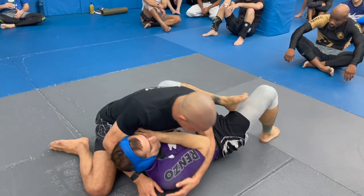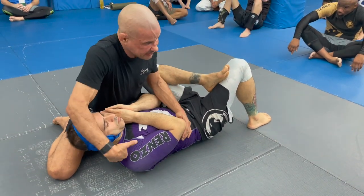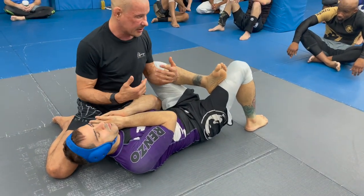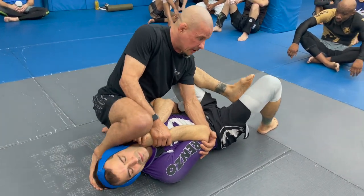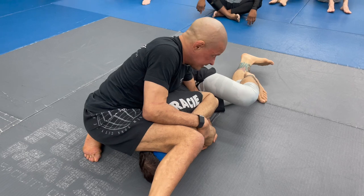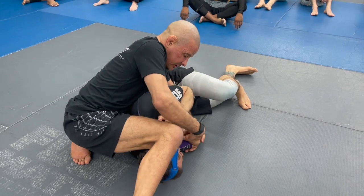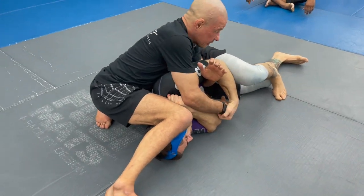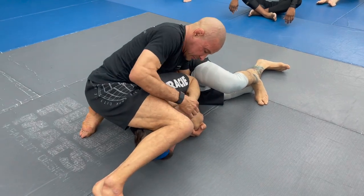I'm really tight on him driving in, so in case he comes this way it's easy for me to take his neck, slow him down, and pick the position. So it doesn't matter if he comes in. I go vertical — I had the elbow and the wrist — you're going to pick this leg up and drive it to the mat. As he turned, I didn't let go of this. I would have loved to take this arm, but there's nothing there. He's not fiddling to get rid of this grip; if he grabs, I'll just open it up and now I got this arm.